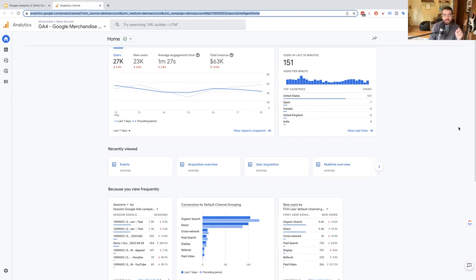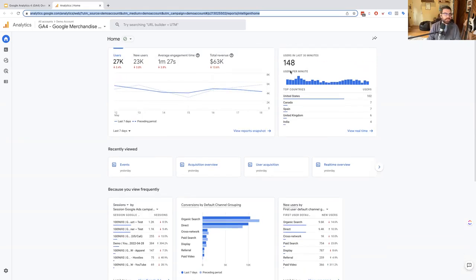The main reason why I'd recommend using the demo account to get started is that I'm going to be showing you stuff about events and conversions, and Google has set up a lot of these, so we can see how that looks with a fully optimized account. I'll also show you what it looks like in one that we've just created, to see the differences in events that are being tracked out of the box. This is Google's actual merchandise account, the actual Google store where you can buy stuff, so the data is real. They just make it accessible, and it's got all the extra e-commerce stuff that you could see. So it's going to be a lot fuller with data so we can poke at it.